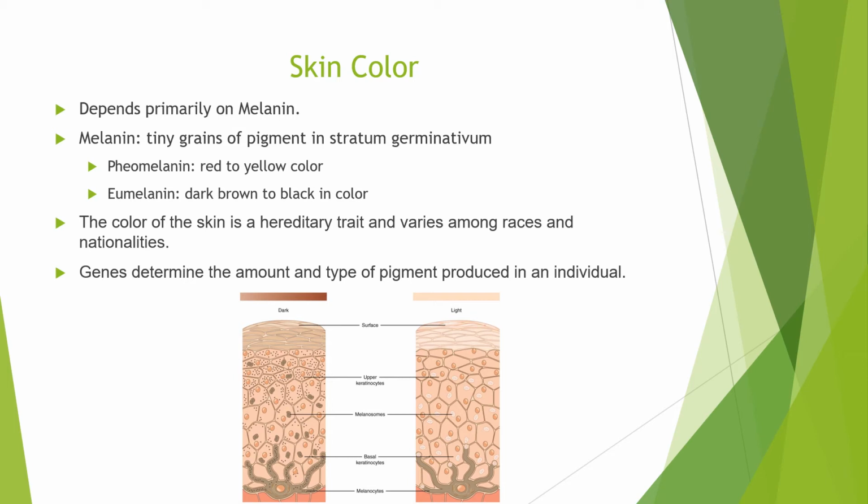Pheomelanin is your red to yellow in color or light colored skin. Eumelanin is dark brown to black or dark colored skin. Melanin helps protect sensitive cells from the sun's UV light, but it does not provide enough protection to prevent skin damage. Daily use of a broad-spectrum sunscreen with a sun protection factor of 15 or higher can help the melanin protect the skin from burning, skin cancer, and premature aging.